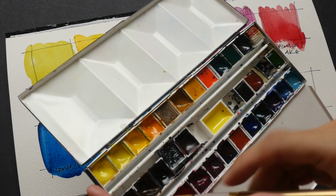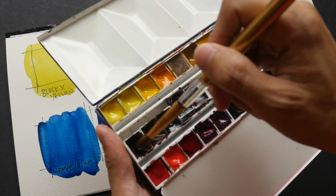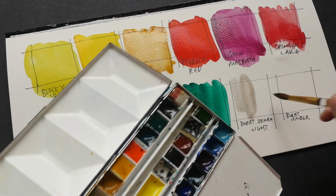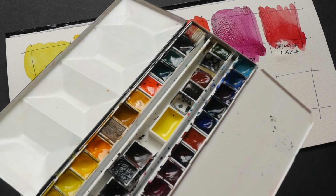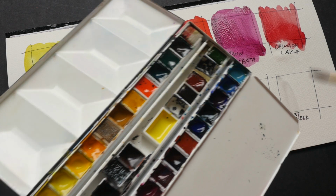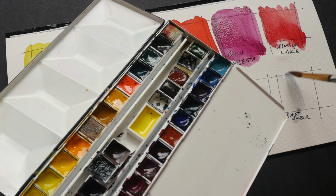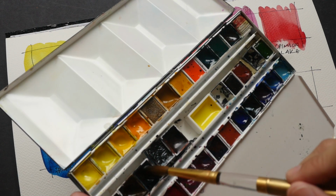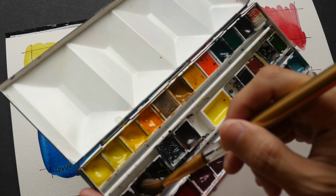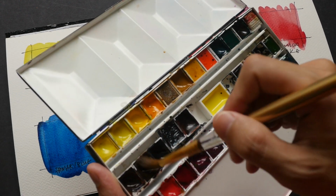burnt sienna light. And this is quite difficult to dissolve, probably because I have not used this for a very long time. This is really quite light. Or is this burnt sienna? Yep, I think this is drying up to be a problem. This should be Payne's Gray. Yep. So this should be burnt umber. Sorry about that. I haven't used these colors for a very long time.